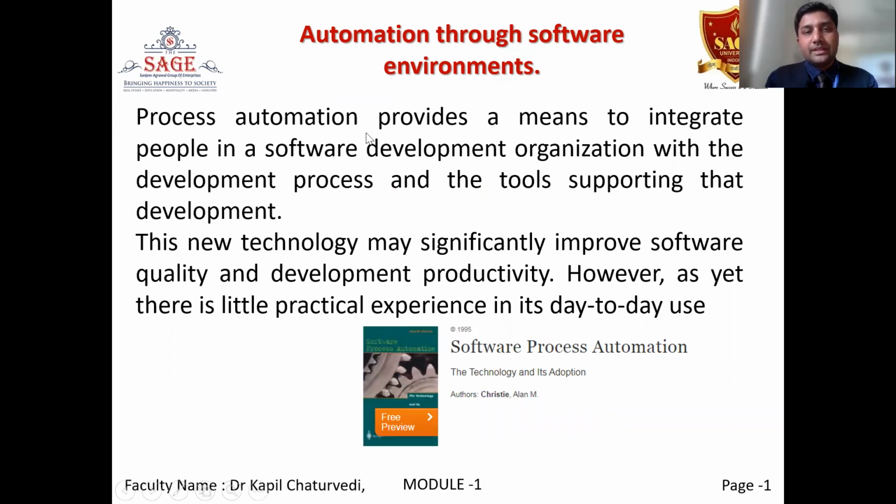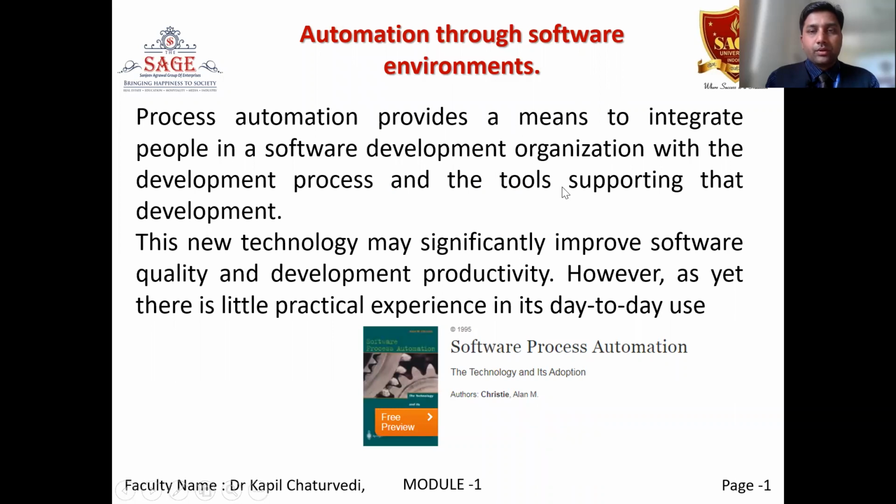So the meaning of all this, automation through software environment, it means, as we discuss in our subject project management, that now no project management is manual. Most of the processes are automated. There are some tools or software available in the market which monitor and manage the software activities. So we are discussing that in this topic.